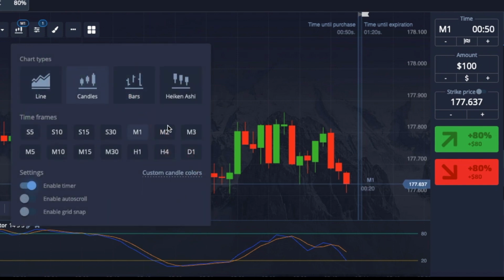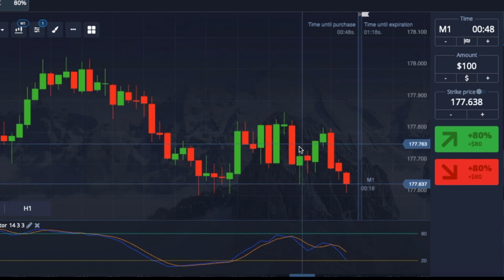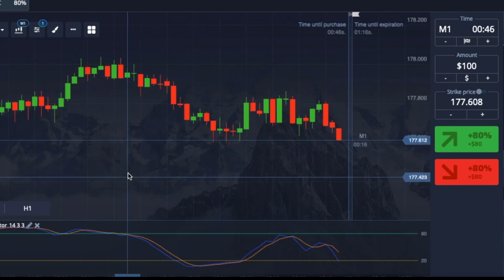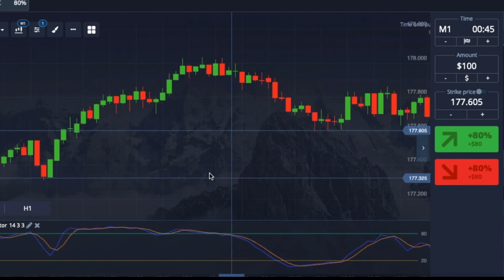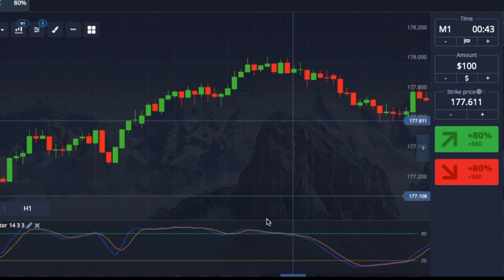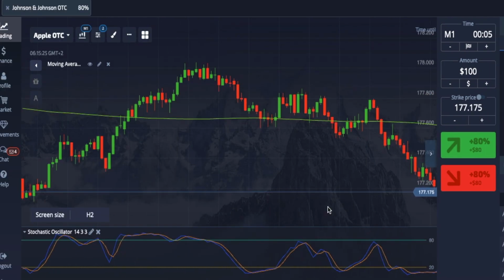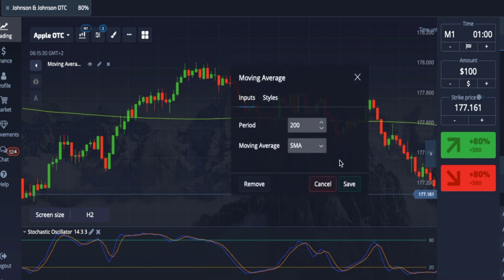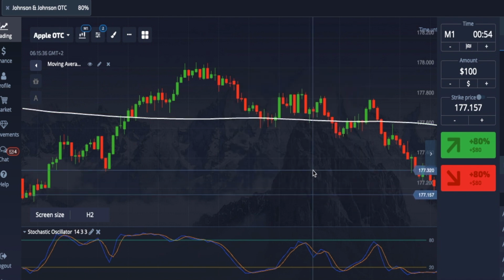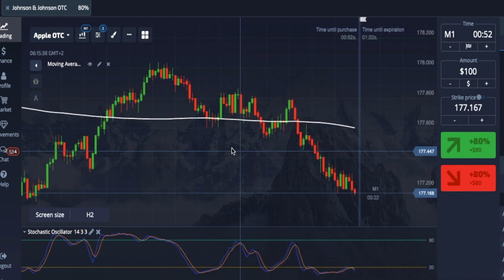You can start from the bottom with your stochastic, if you're using a stochastic or an RSI. You can start with that and begin looking up, moving up to an indicator or a moving average that you're using, like the 200 SMA, to see the trend. So you're kind of counting up from the stochastic. Confirmation number 1, is it over the 80? Is it under the 20? Confirmation 2, I'm using a 200 SMA. Is it showing me a trend, whether there's an uptrend or downtrend?